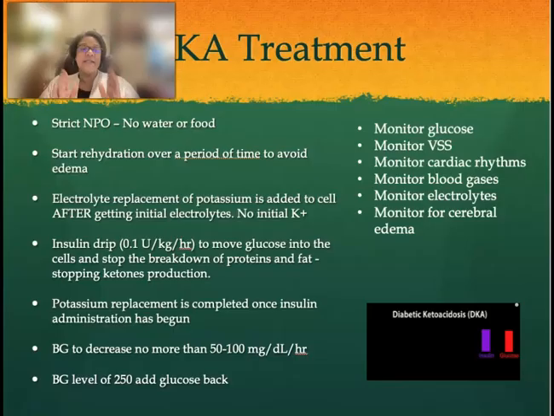Okay. And then at some point when they get to a certain level, the endocrinologist will say, okay, order a tray. So they order a tray because we're going to transition them back to injections. So they'll say order a tray, and then once the tray is here, stop the insulin drip, give long acting. They'll have all these orders, let them eat, and then they'll get transitioned and get transferred out.